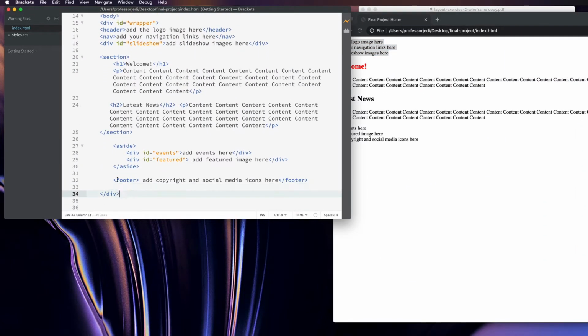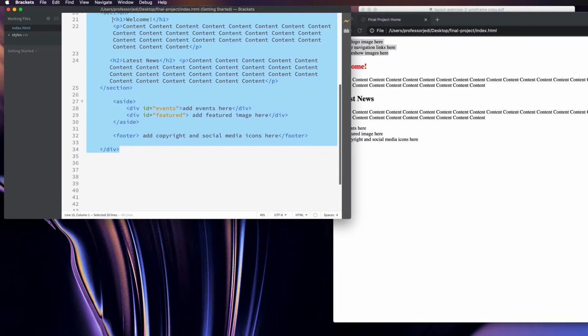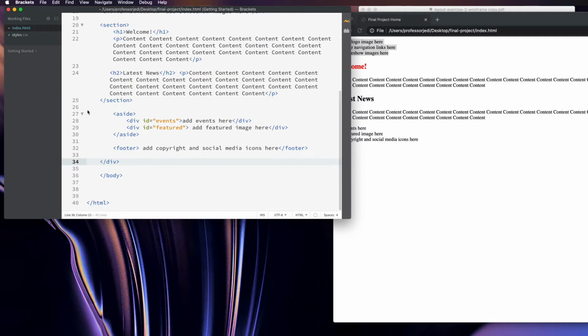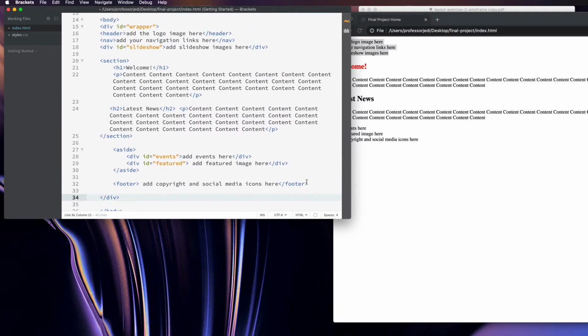Notice that they are all inside of the body tags, which you can see if I delete all this extra space here. All of this content is within those body tags. And then all of this content is actually within this div with an ID of wrapper. That's going to allow us to make our website sit in the middle of the page and be either a fixed width or a fluid width of like 80%. So we'll see that in just a second.